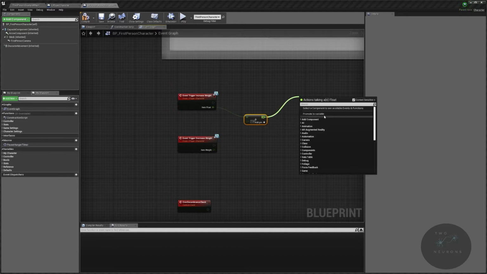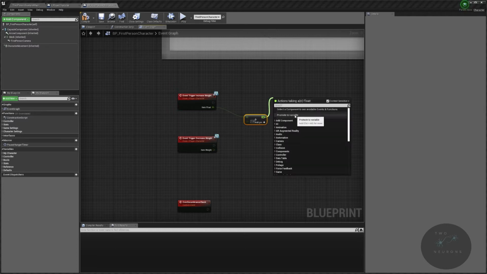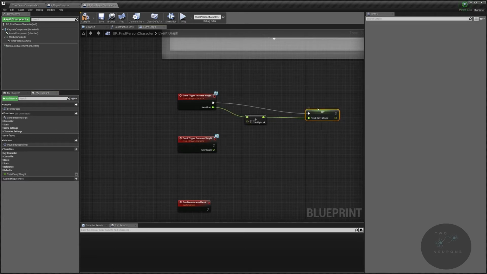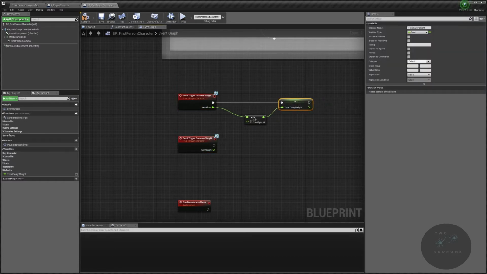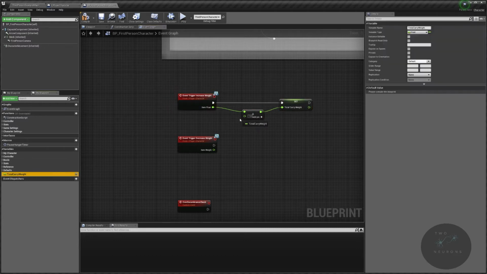We are going to then create a new variable called total carry weight. So promote to variable, total carry weight. Like always, we're going to add this in. Now, again, this is not polymorphic, but I am doing it just to make sure. Actually, I'm doing it for multiple reasons. I think it's better not being polymorphic, but if you prefer it being polymorphic, go for it. Just make sure that you add in negatives when you do decrease if you're going to do this, or if you're using the decrease version of this where this is a minus instead, that for increasing weight, it's positive.